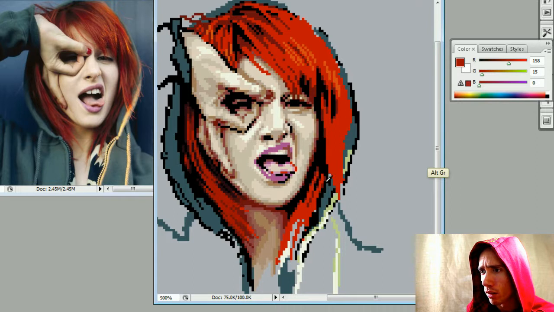Let's do the other side. This side looks like it should be dark.